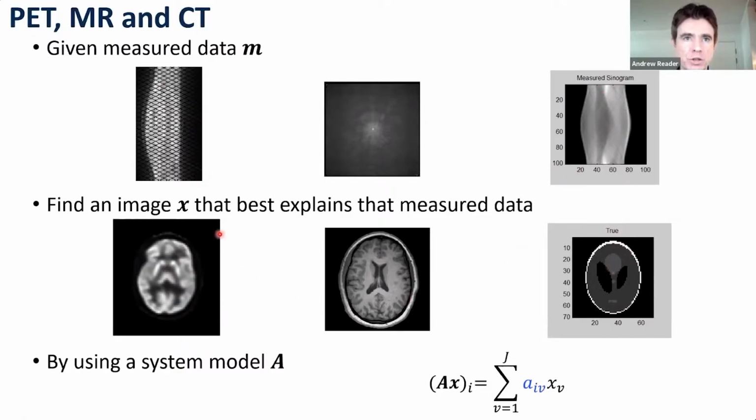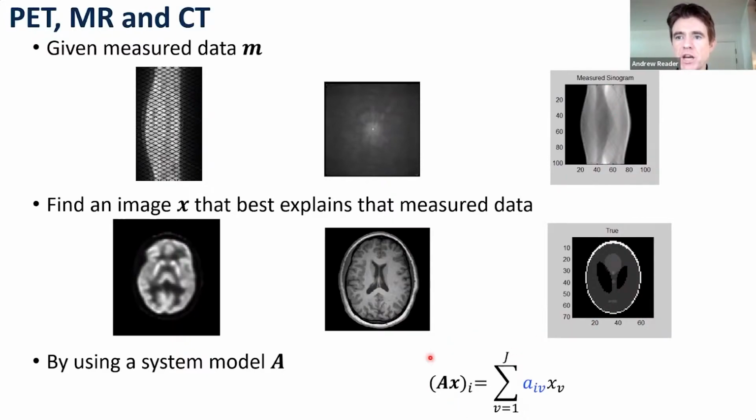And the link, of course, as we know, between the image X and the measured data M is the system model. And the system model is unique for each modality. It'll be a particular choice for PET. We can go into that in more detail as required. I'm sure you know a lot already. For MR, it's typically a discrete Fourier transform with undersampling, and obviously you've got your coil sensitivities as well. And then typically some kind of line integral model, Radon transform, cone beam, and so on for CT.